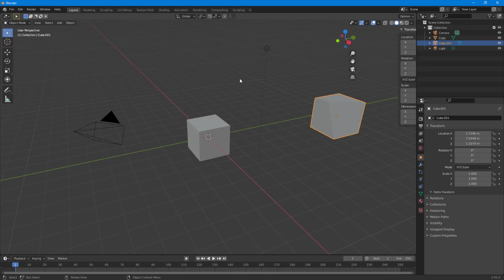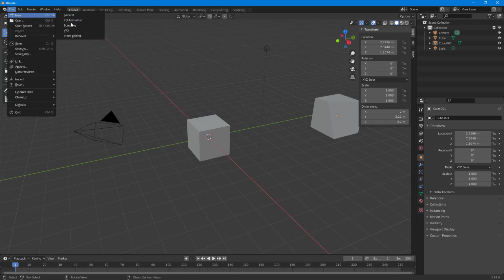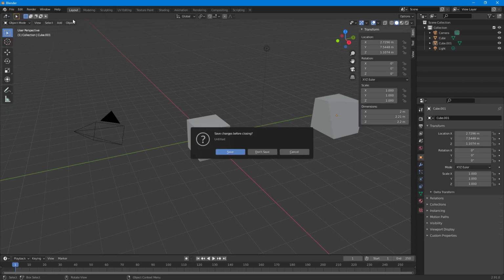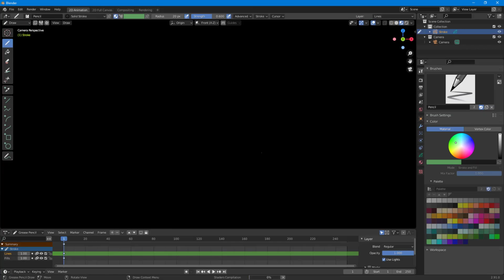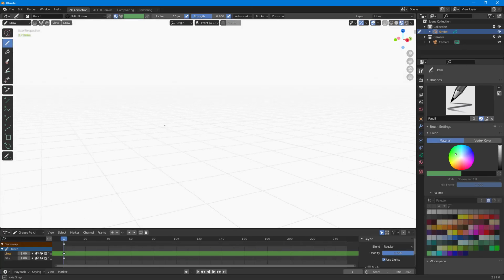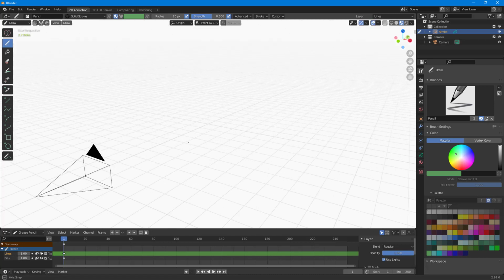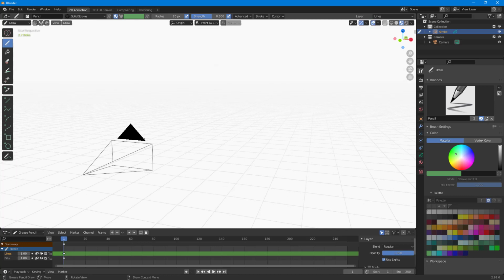But if I were to go around over here, and if I were to go into new, you can see that there's other workspaces right here, which is 2D animation. That actually is for 2D animation and is not related to 3D right here. But even if you open it up right here, you can see the 3D workspace, and you can also navigate around in the 3D workspace, even if this is 2D, by clicking the middle mouse button, as you can see. So you can do a lot of things over here, just like that.